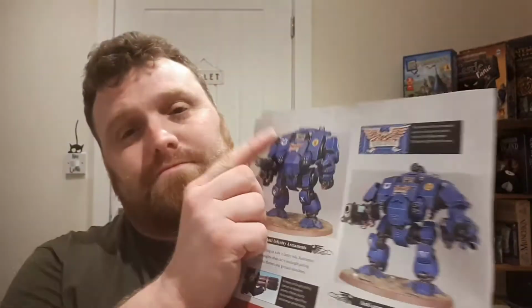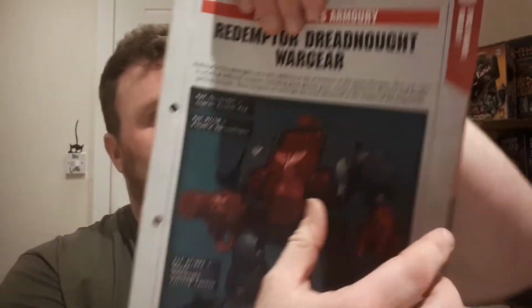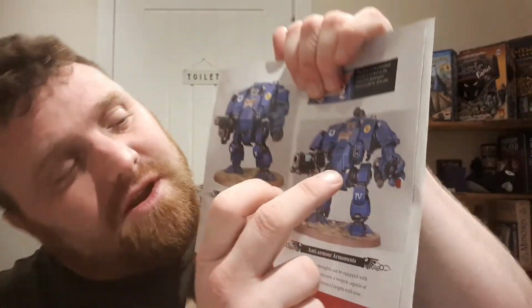The set that comes in has all the trimmings. You can choose whatever setup you want, whereas the set you're going to get with this one can only be built like that. That being said, it's a massively cool one anyway. Redemptor Dreadnought Wargear here. You've got the sarcophagus, it's showing you where that is. Another cool thing which happens on the more expensive dreadnought is the front can open up, so you can actually see more inside, whereas in this one it's just one setting.